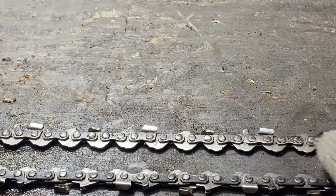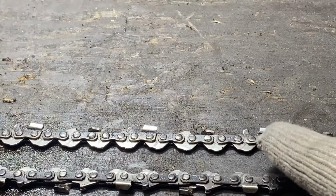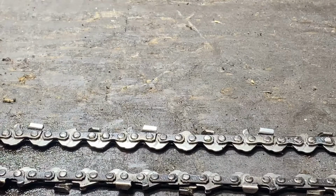The first thing that you need to know is the pitch. That's the average distance in between your links. There's some information on that on the internet. Like I say, that is obtainable off the numbers on the bar if you just bring your bar with you.